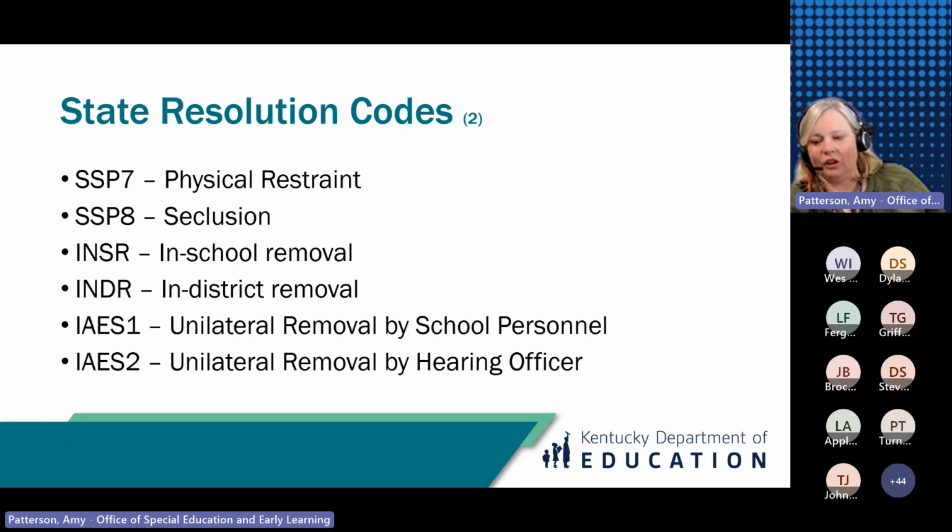We look at the length of removals. How long was a student taken out of the classroom? Because that's what's really important to us. So we look at that. Safe Schools people don't. But the physical restraint is what we review differently, because we want to know how many of our kids are being physically restrained. But we know that it's higher in special ed for lots of reasons. But we don't include that as a removal.